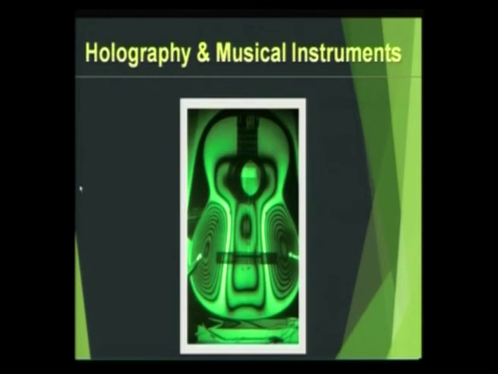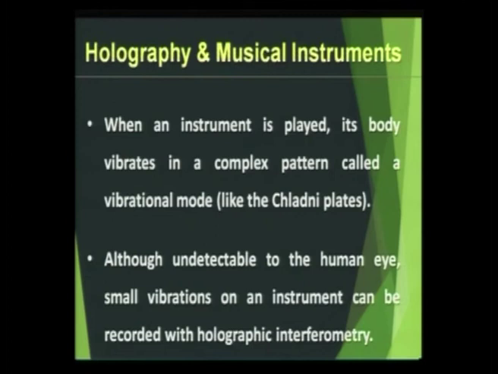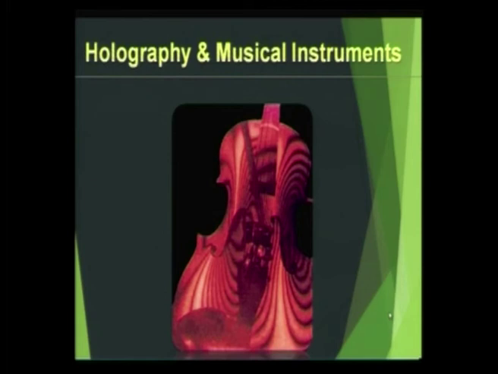Holography and musical instruments, as I told you: the strain caused on the wooden board, or whatever board you have, can be seen, and not only the strains on the musical instrument but on automobiles or on the walls, as I told you, all these things can be seen using holographic techniques. So, the human eye cannot see small vibrations on an instrument. It may be the kind of musical instrument I showed, or you can have an automobile engine or any other component.